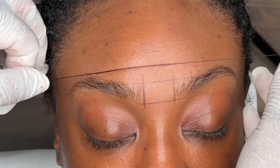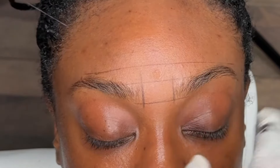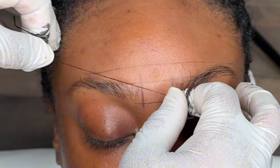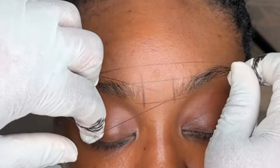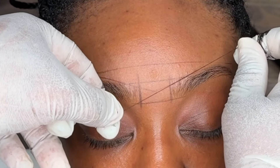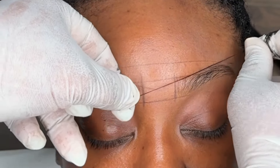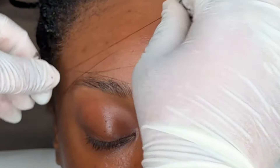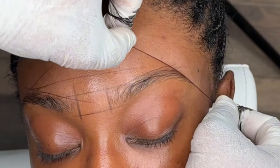I do want to talk about a few things while I'm mapping her brows. For you to do the airbrush brows, you do need a liquid developer. If you use the cream developer with that hybrid stain, it is not going to give you a good consistency to use in that machine — it may come out really weird. So make sure you're using a liquid developer. I did leave a link for the I Adore hybrid stain kit; just make sure that when you purchase it, you purchase the one with the liquid, not the cream, if you're trying to do the airbrush.